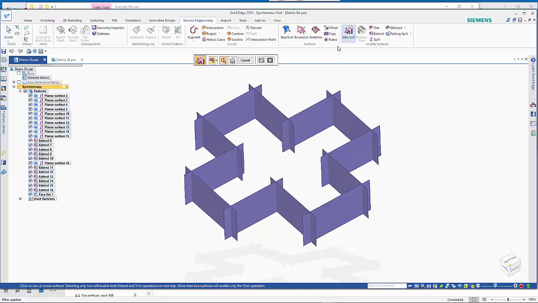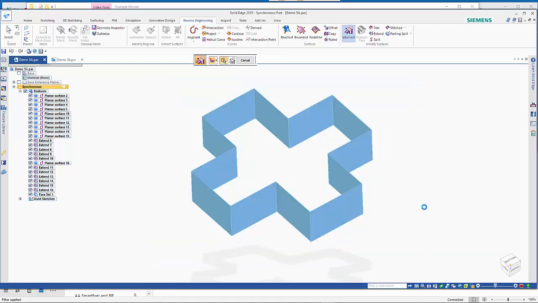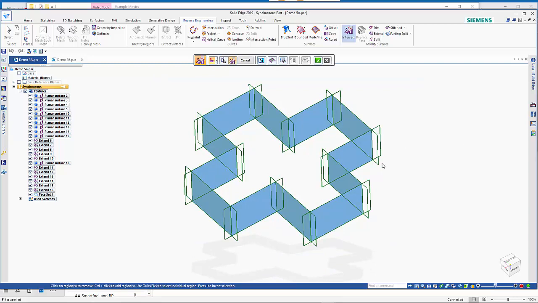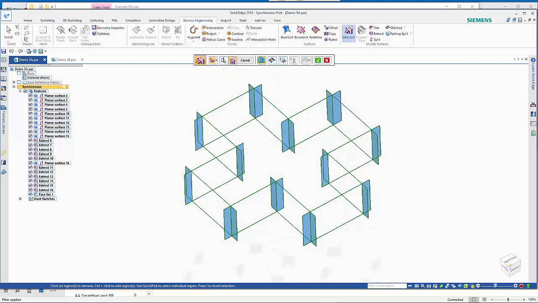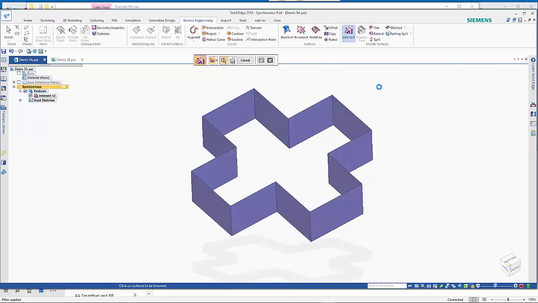So with the new version we have an extra option which is called auto trim, and this does an analysis to try and work out how you've got, you know, a solid or a continuous region generated. So we can toggle through the options, and we can also specify that we want to stitch the surfaces at the end. So once we've accepted that, we ended up with a single stitched surface, and the rest of it has been deleted. So that's one option that has been added into the Intersect command.